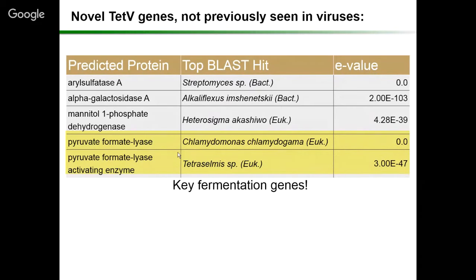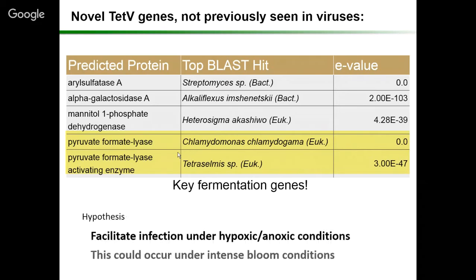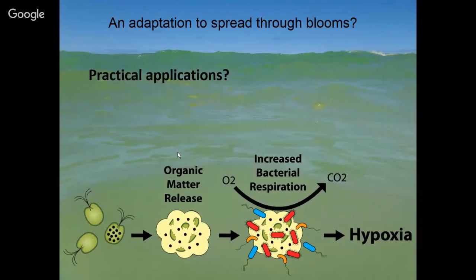When we looked at all the genes on the TETV genome — which is like a monster compared to an average-sized virus genome — we found something that surprised us. Two of these genes are involved in fermentation — that's how you make sauerkraut, kimchi, beer, wine. It's a way a cell gets energy in the absence of oxygen by fermenting, producing acetic acid or alcohol. We found these fermentation genes inside a virus — something never seen before. We think it's because these algae produce such intense blooms that during the nighttime, there are so many cells and dying cells that bacteria and algae are all respiring, sucking up the oxygen. You run out of oxygen at nighttime. We think this virus has this adaptation to get energy and spread through the bloom even during the nighttime when oxygen is depleted.